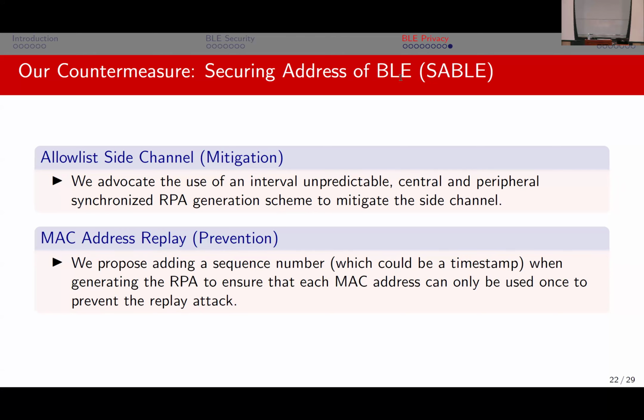The app will actually still use 15 minutes. That's actually, I think, a bad practice. It's not as secure as when the interval is also random, right? For replay, standard practice is a sequence number, but the challenge here is how you're going to synchronize that sequence number. What happens if the battery gets lost? All of the other issues, right? So basically, yeah, we propose to add a sequence number there and you can prevent this.